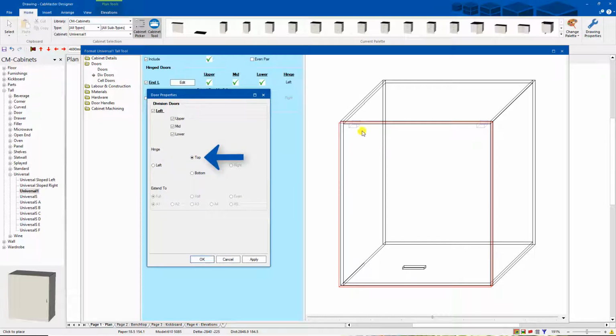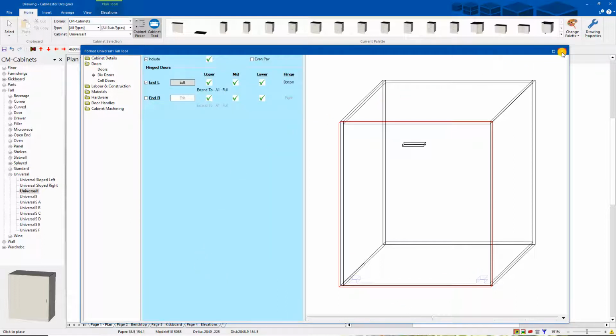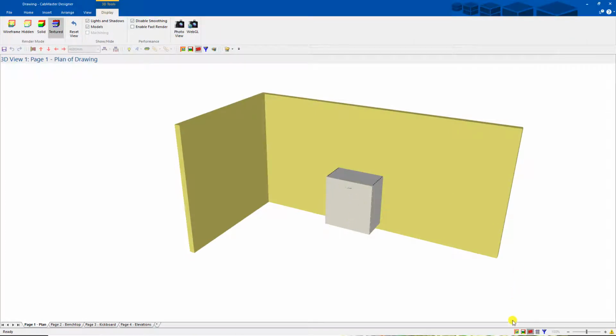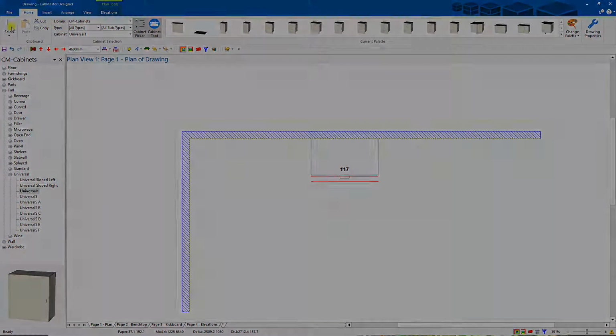So I can hinge it on the top, so I can have a lift door. I can also hinge on the bottom and have a pull down door, which we've been asked for a lot. So yeah, lift hinge and drop down hinges are now available in all the cabinetry as well. They will need to be set up in your tables to be available for use. If you've got a question on how to do that, please speak to the support staff and they can help you out with those things as well. So you can see it's now a lift, drop down door.